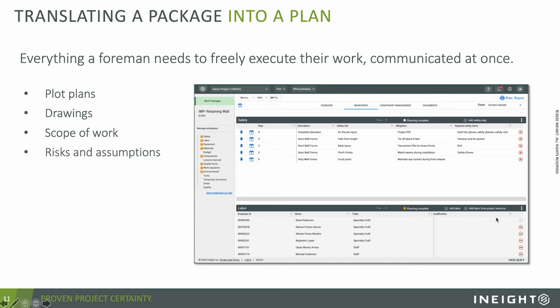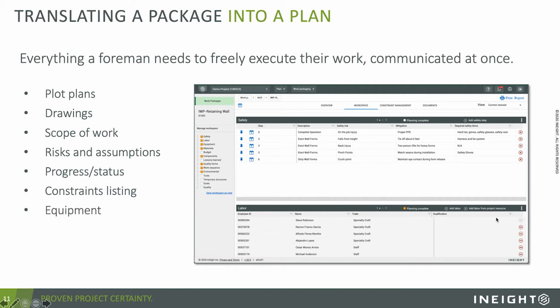Maybe there are risks or assumptions that you want to include. Maybe the operation has moved forward and there's progress or status on certain pieces that needs to be included. Of course, the constraint list is a big deal. If any of those are open, they're definitely going to want to know it, but ideally, they've got a list that's checked off.